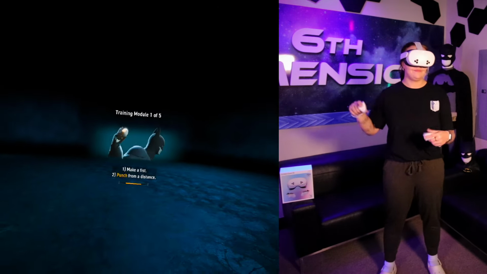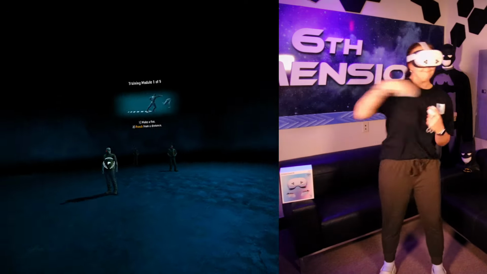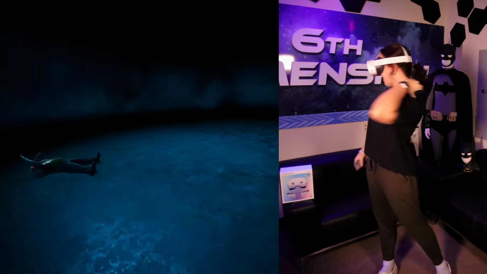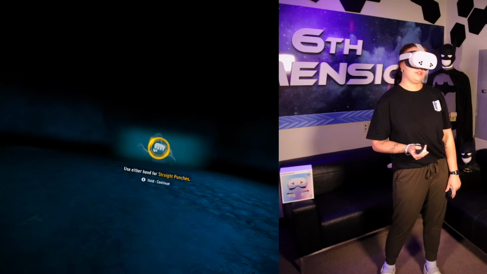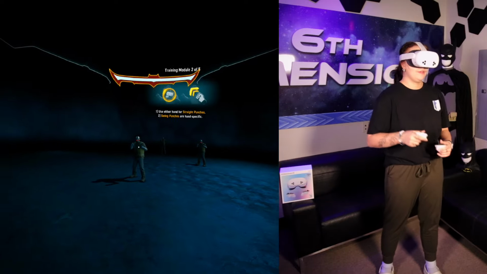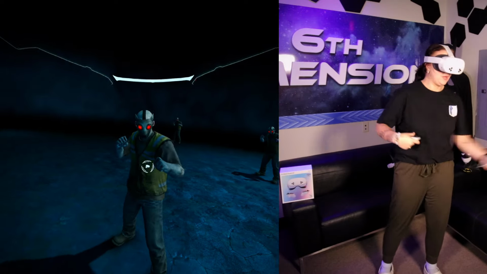Oh, I didn't want the combat simulator. That's not what I thought that meant. Damn, that's sick as hell. I want to throw something at him though. You can use either hand for straight punches. Swing punches, okay. How do I go? Okay.